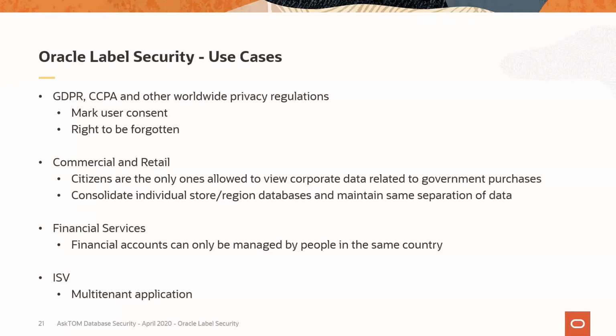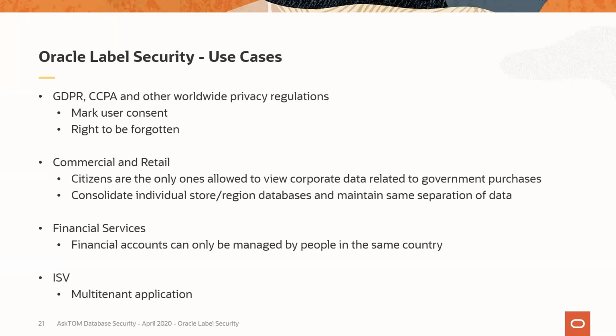Also, because of the hierarchy with the group component of the label, we've seen some retail companies consolidate. They had an application and database for every store, but that made reporting difficult, and you had to have DBAs and a lot of administrators for each one of these stores. They can consolidate this and still maintain the same data separation and data security for each store by using label security, yet allow the worldwide company to pull data for their reporting.